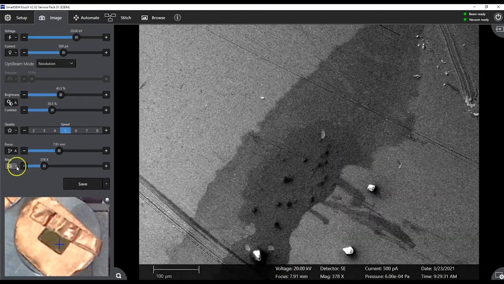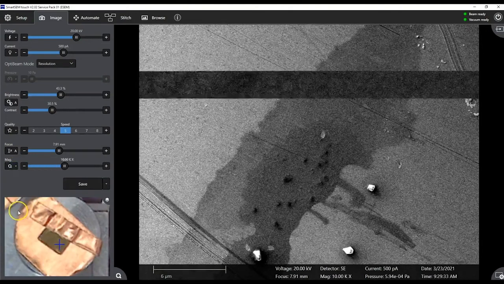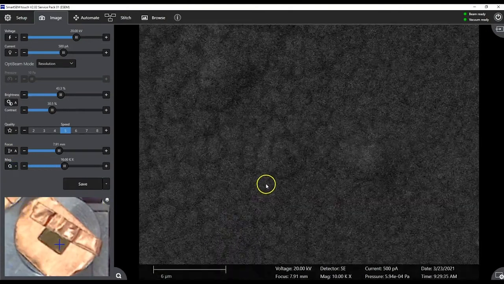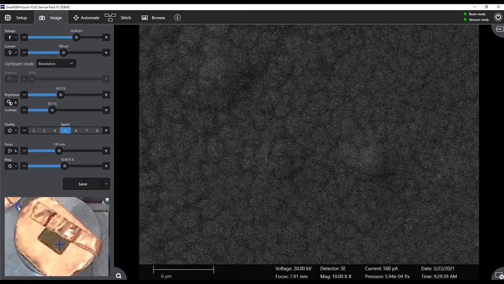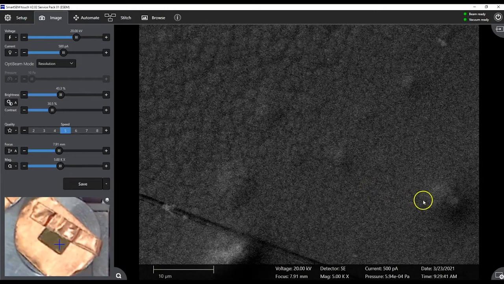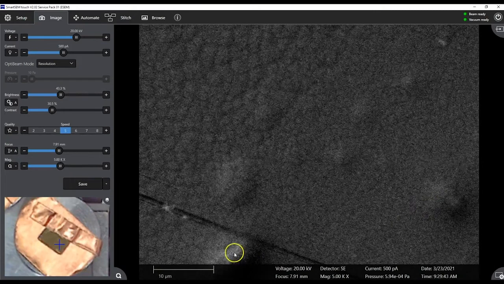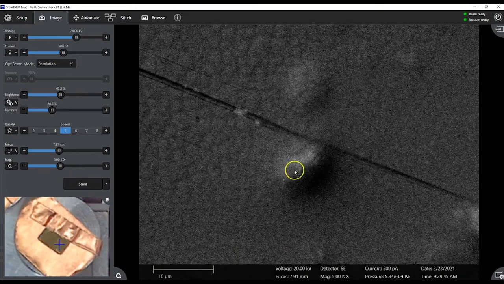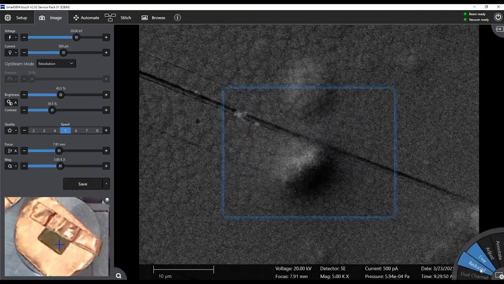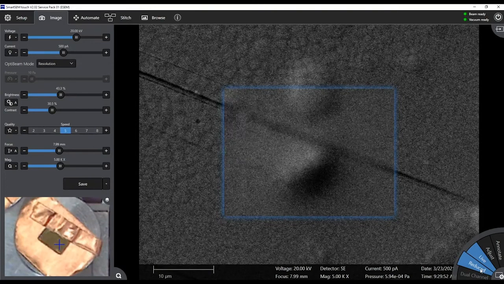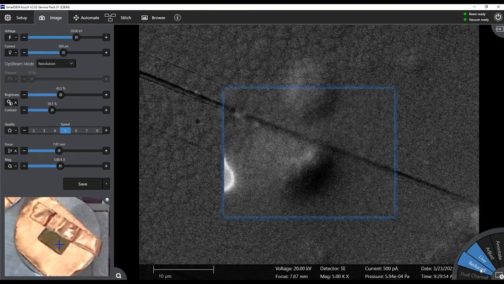So I'm going to zoom this into, whoa, what does this look like? I guess I'm going to zoom it out a little bit, and we'll find a spot to focus in on. We're going to focus in right here and go through all of the same stuff that we talked about before. Reduced.